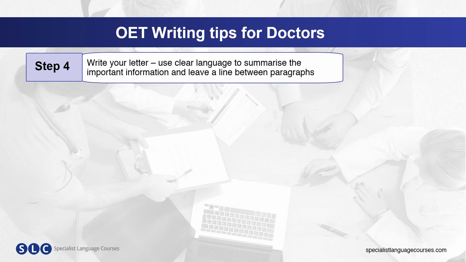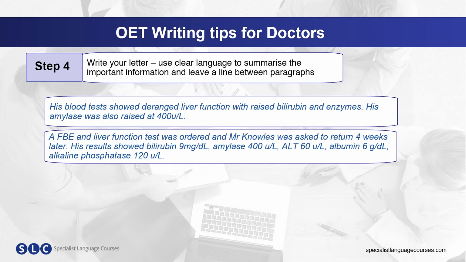Now that you have your plan, you should move on to step 4, write the letter. Make sure you use clear language to summarize the important information and leave a line between paragraphs. To summarize effectively and avoid including too much detail, focus on the outcome. Let's compare these two sentences. Which one is summarized better and focuses on the outcome?